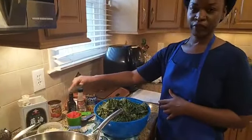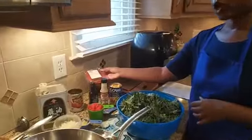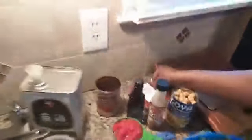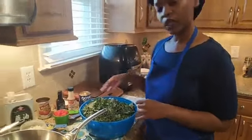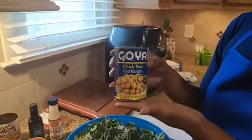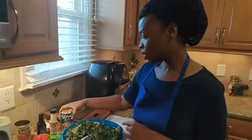I like the ripe liquid smoke better because it doesn't have any extra chemicals in it. Then we'll be using smoked paprika — I bought it in bulk from the Living Well for a really good price, and if you can get it in bulk that's the way to go. The smoked paprika and the liquid smoke will give it a nice smoky flavor instead of using smoked meats like smoked turkey necks. Everything I do is plant-based — we don't use any animal products in our cooking. We'll be doing chickpeas. I like Goya and Giant brand because they're a little more tender than some of the others.